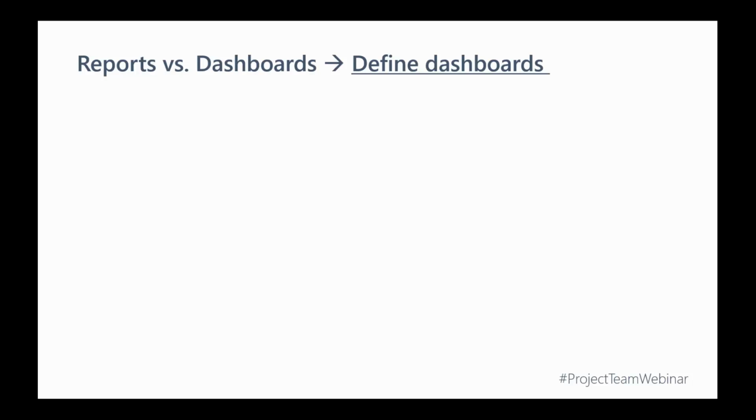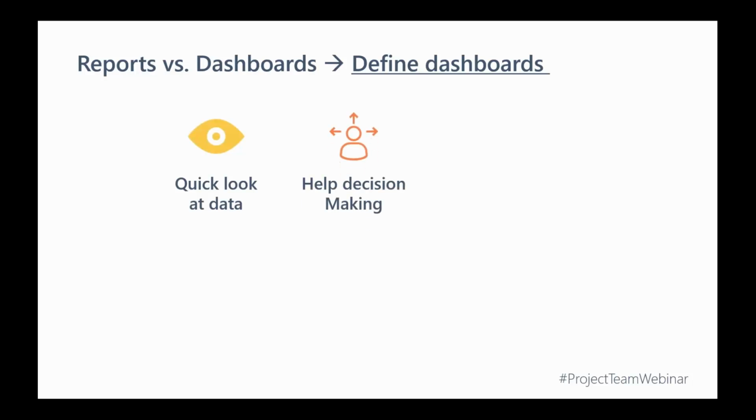Next, we'll do a quick overview of some dashboards. So dashboards offer a quick look at your data opposite to, say, a large list of information. Those quick looks usually help you in decision making, allowing you to look at a certain topic and make quick decisions off of that instead of having to look at a whole bunch of information that you could get bogged down with.